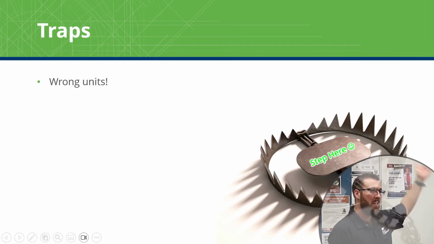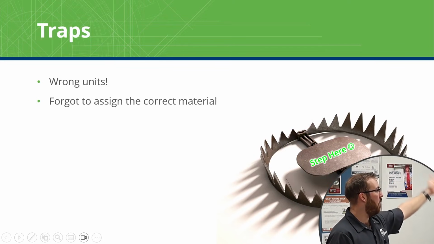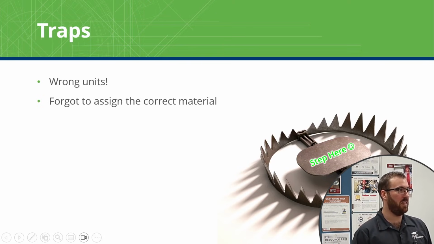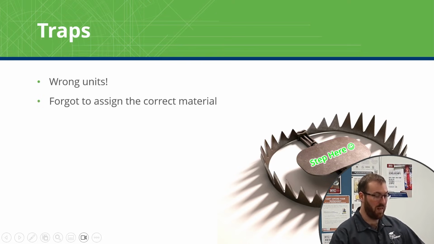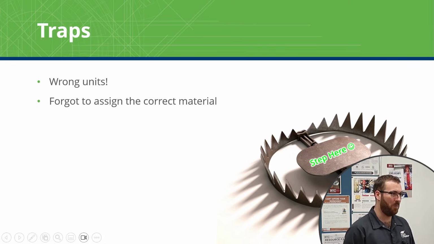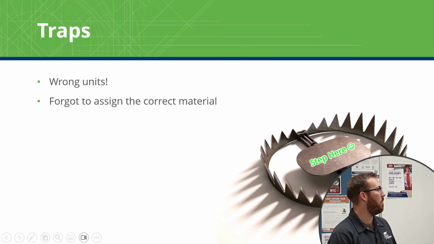You saw this today. Don't use the wrong units. Always assign the correct material, and do those things before you do anything else. Because if you make your design 50 inches instead of 50 millimeters, you have no chance, unfortunately. That's a very sad way to get the wrong answer.